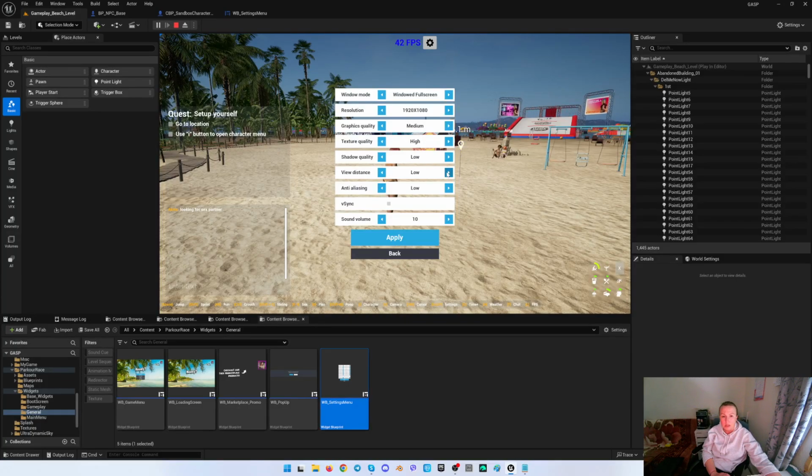And the view distance, what is it doing with the view distance? Yes, perfect. This is changing the view distance and this is changing the FPS also. As you can see over here, if you take a look with this distance, and I'm making this lower, you can see that things are disappearing. Nice. Almost all of them have disappeared. Good. So let's set it to the medium. Now the anti-aliasing, what do we have over here? We have the low. Make it bigger.